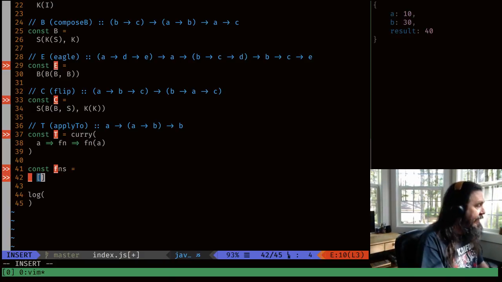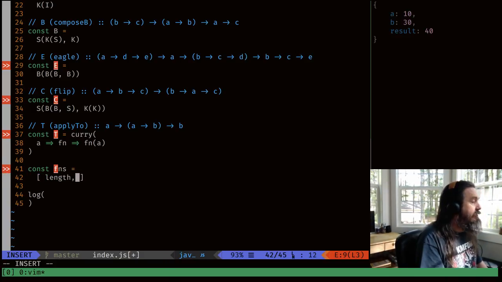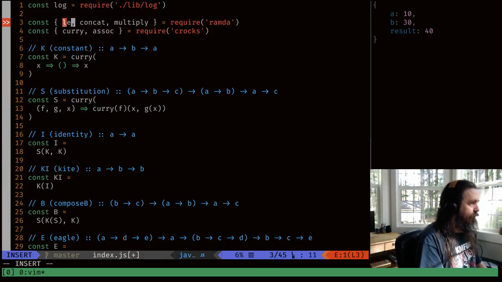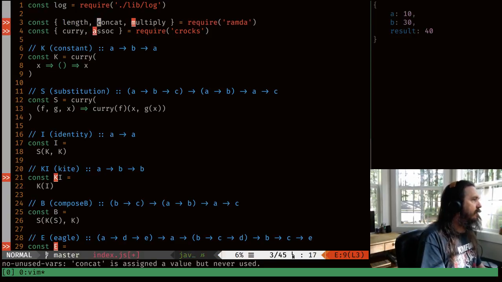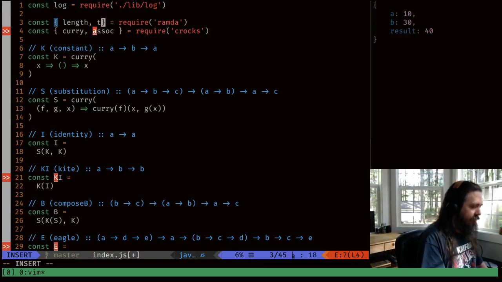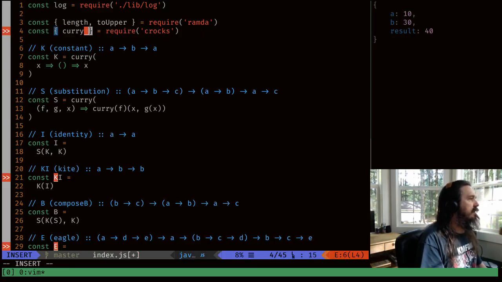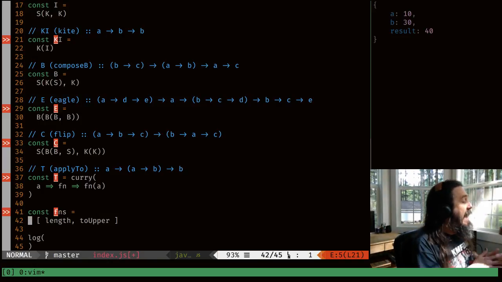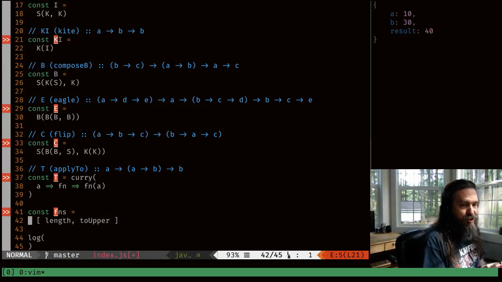But say this data is really just a bunch of functions, length and toUpper from Ramda. So here we'll replace this with length, and we'll replace this with toUpper. And we can get rid of the assoc here. Don't need that. Okay, so now we have this array of functions.